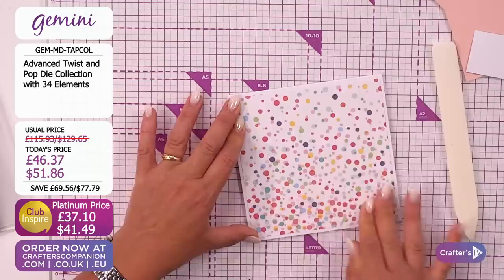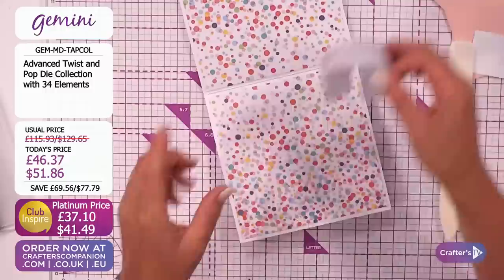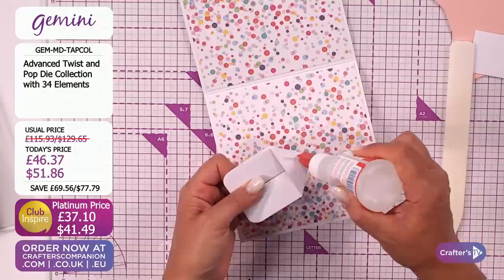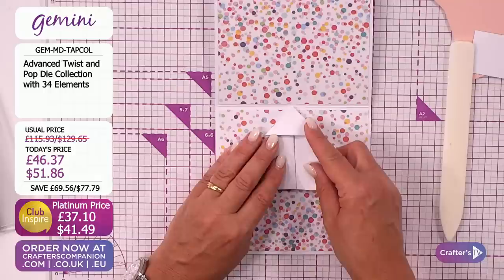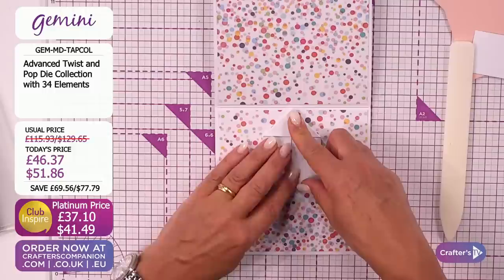That's that bit done. Naturally, what I'm going to do is put this in with wet glue and then I'm just going to clip it. So what I tend to do is put my wet glue on here. On one side. Only put it on one side. And I've always done this with tape before. So this is a 6-inch card. So that point is my middle. And I'm just going to pop that up to that centre line. Can you see it? Just popping it there.